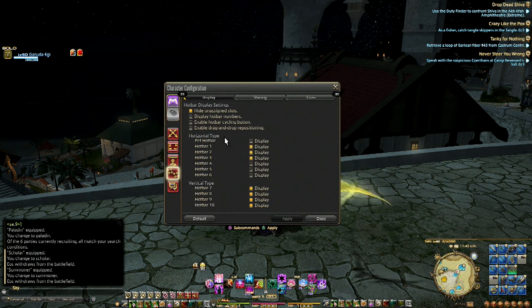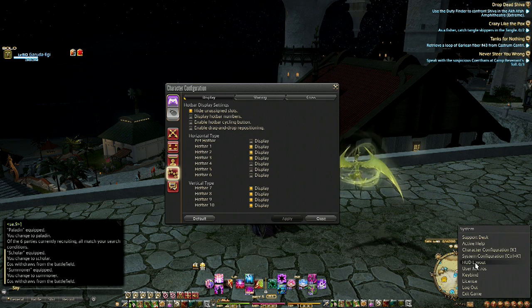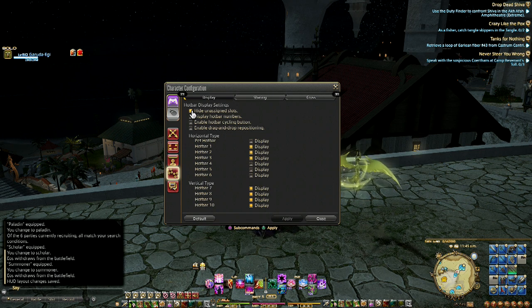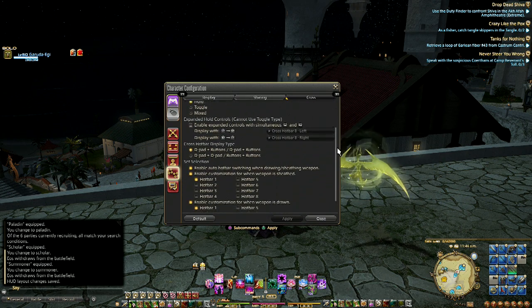And then you go through vertical hotbars 7, 8, 9, and 10. You place them here by going on the HUD layout, and you pull them all the way over and you manage them however you want. And then you just hide the unassigned slots so that these empty squares don't show up and don't overcome your UI as a whole. As you can see, hotbar 3 is also highlighted, hotbar 2 is also background highlighted. Once again, I'll show you very slowly what I use.